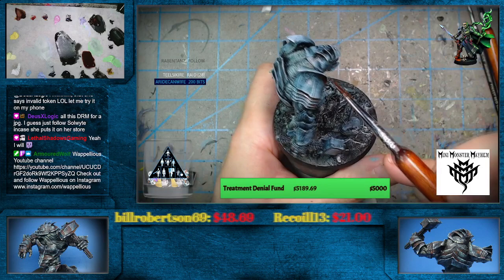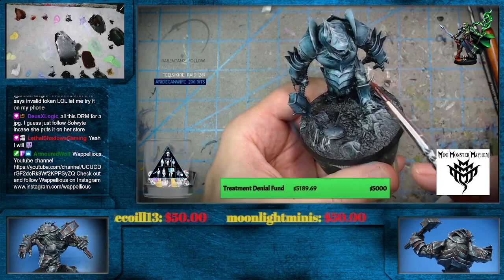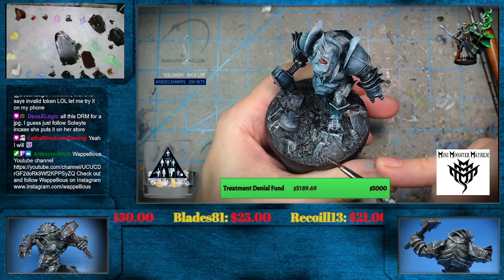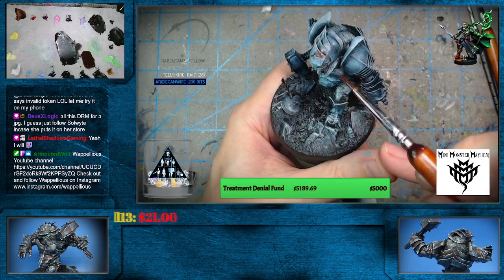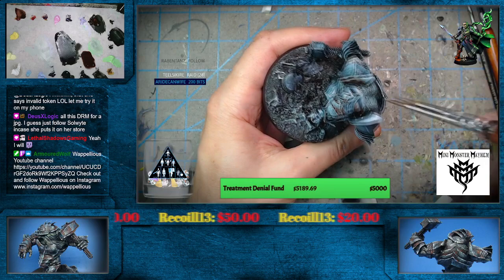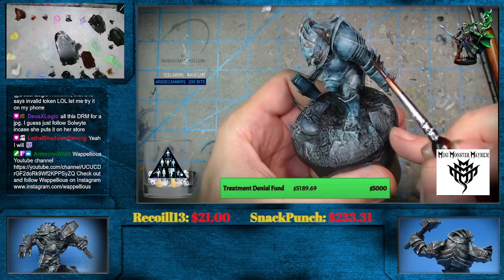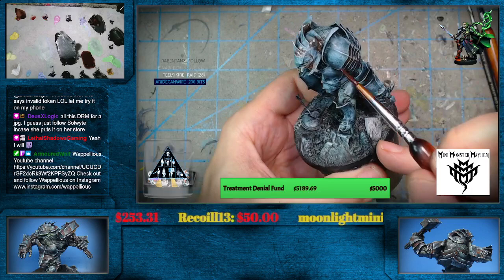And sometimes you just gotta let it do its own thing, especially with a pin line wash. You basically gotta let it do whatever the heck it's gonna do. Lots of thinner, no brushing this on, just literally tap the brush on there. Let it do whatever the heck it's gonna do. Obviously, we're thinking about crevices, places where water might collect. Sort of the obvious thing is, especially here, maybe on the interior. See that? Ooh, I think we need a little more thinner. See that? Look, it just did all of those armor plates.